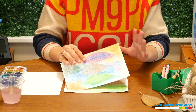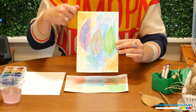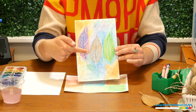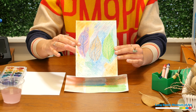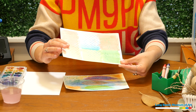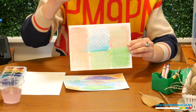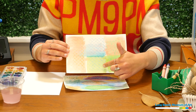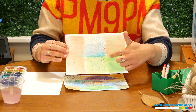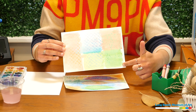I'll have just a few examples so you have an idea of what we're working on. We're going to be using something to create a texture when we rub on it with a crayon. In this example I used some leaves to create the texture, and then we're going to paint over it with watercolor to really make it pop. This other example uses more abstract textures — something you could find on the street, or maybe bricks or other textures in your space.